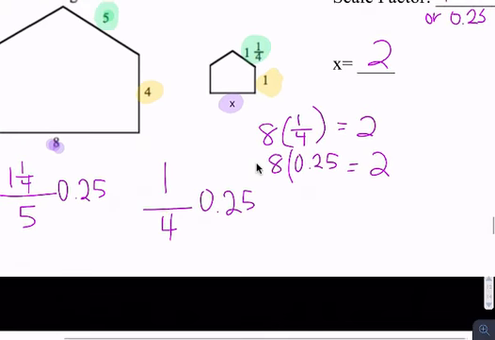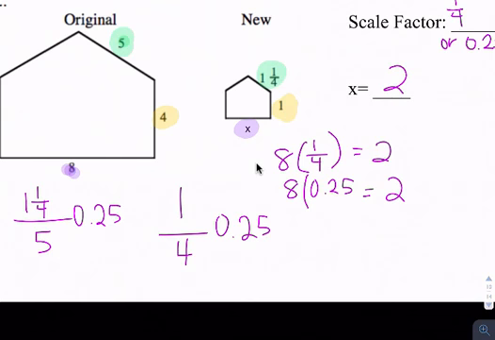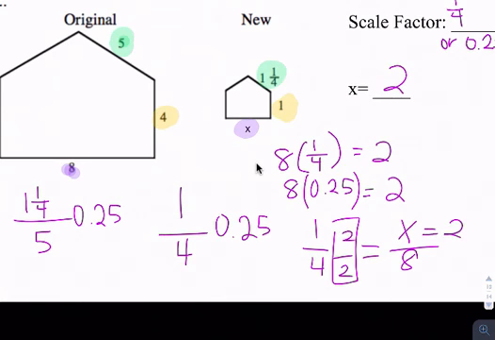There's one more way that I can solve this. This one was nice and easy to just do 8 times 0.25 or 8 times 1/4. But we do want to make sure that if it's not a very nice decimal when we type it into the calculator, we're not using a rounded version of it. So I could also do 1 over 4 is equal to what over 8? And I can use my giant 1. 4 times 2 is 8, 1 times 2 is 2, so x equals 2. We get the same answer either way, but there are a few options for you for how you get to solve.